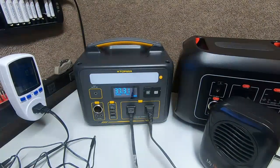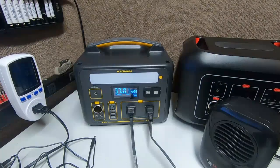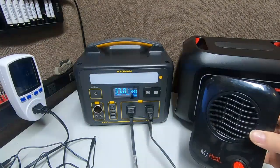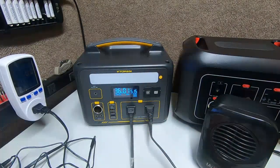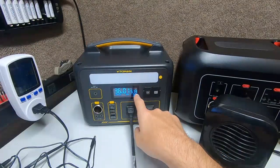Let's turn this on and this on here. That is a 1200 watt heater, but notice it's not bringing out 1200 watts. So I have this on now, too. I think the power meter is not accurate, guys. Or, you know what, though? Wait a minute. There's only 3 spots for the numbers.